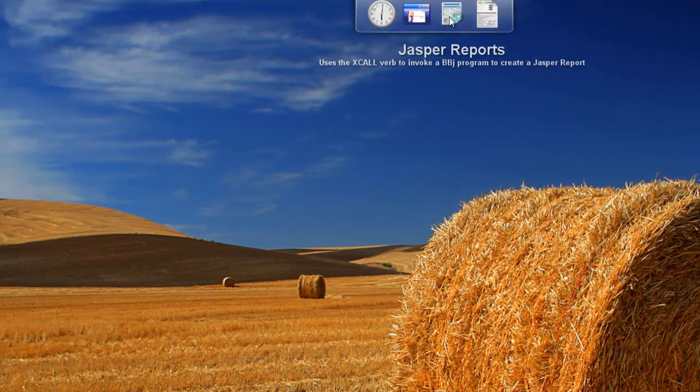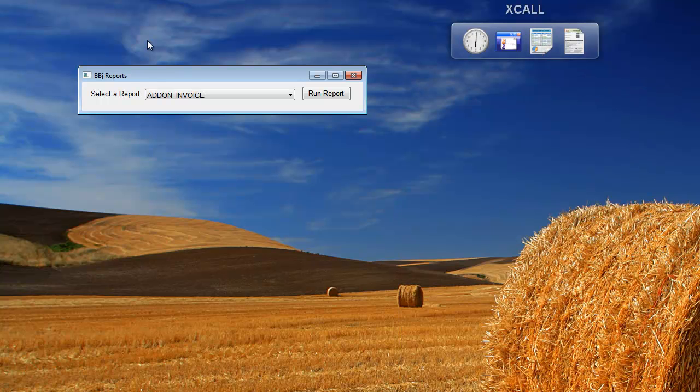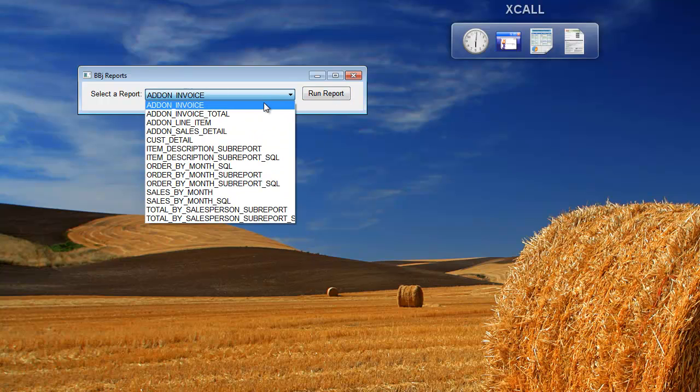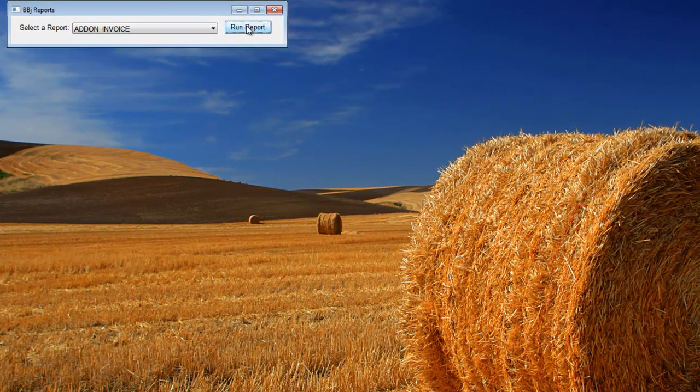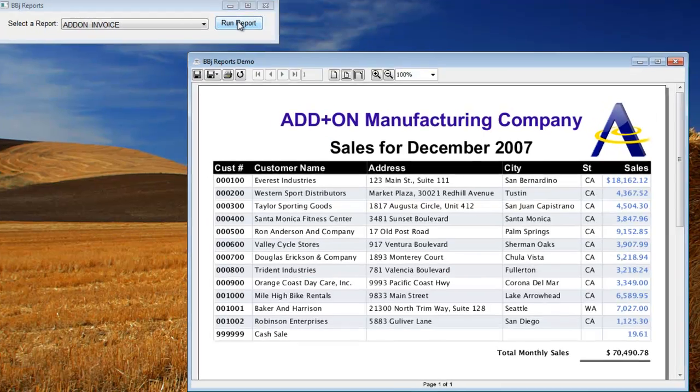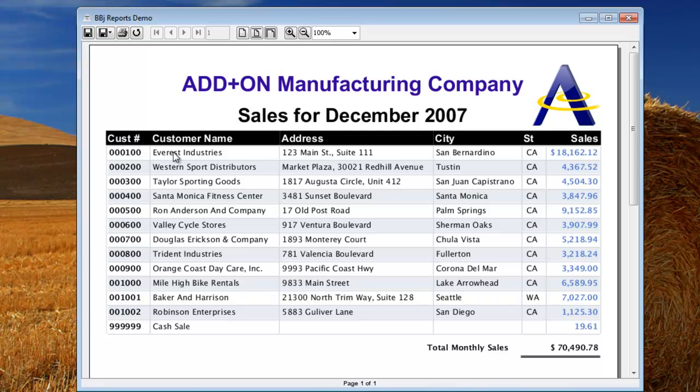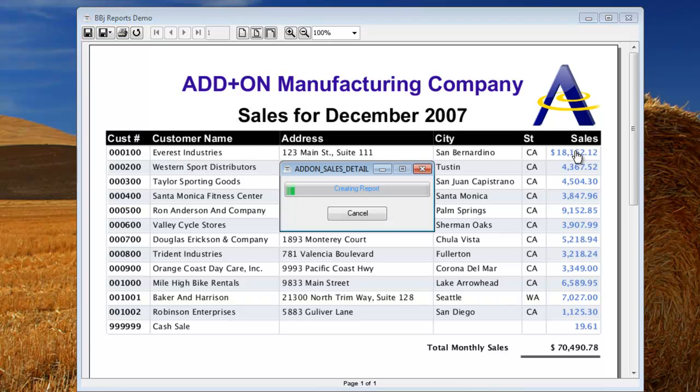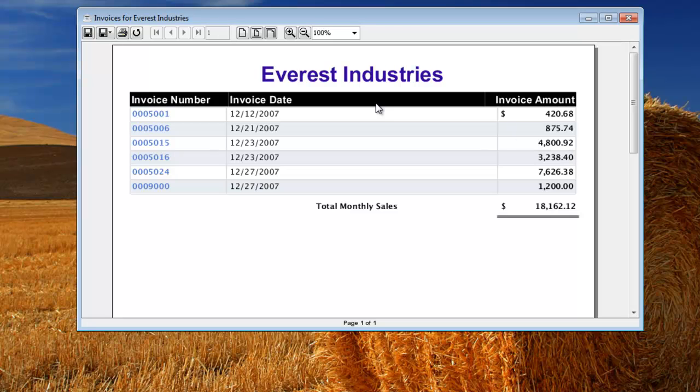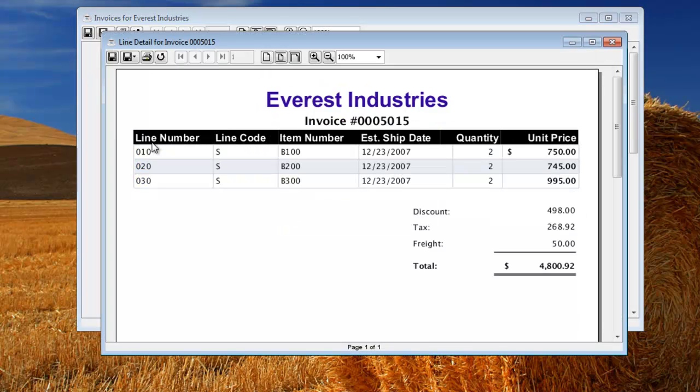Let's have a look at my next example, which is running a Jasper report. So here again, I'm running a Pro 5 program that's going to select the particular type of sample code that I want to run, the BB Jasper program, and I'm going to look at one that shows an old add-on manufacturing company invoice. This is taking advantage of a report generated in iReport, either utilizing stored procedures or utilizing SQL to gain access to my legacy data. And you'll notice here I have some active URLs to be able to drill down looking at the various invoices for this particular customer, or I could, for example, drill down to looking at the particular invoice, seeing the contents of that.